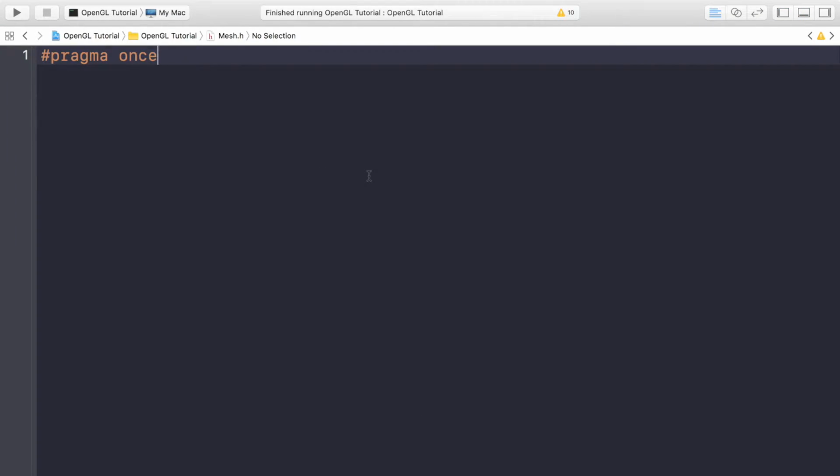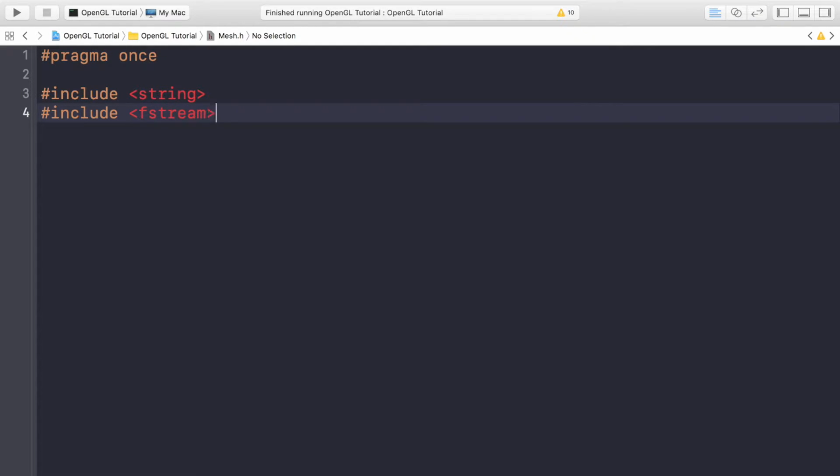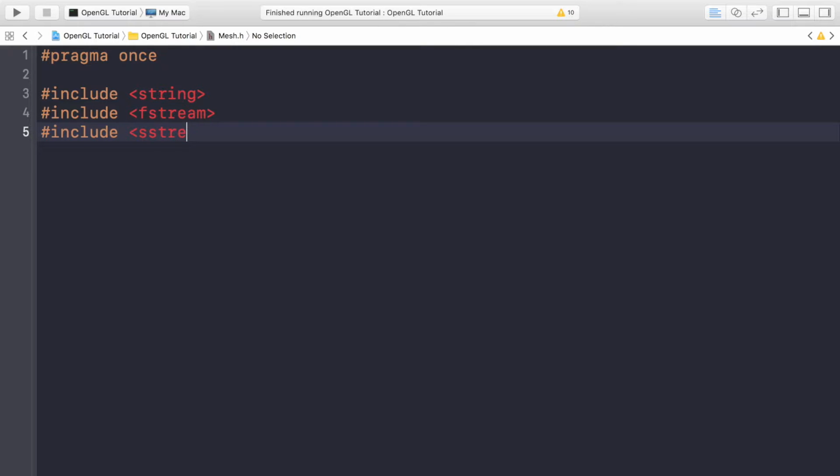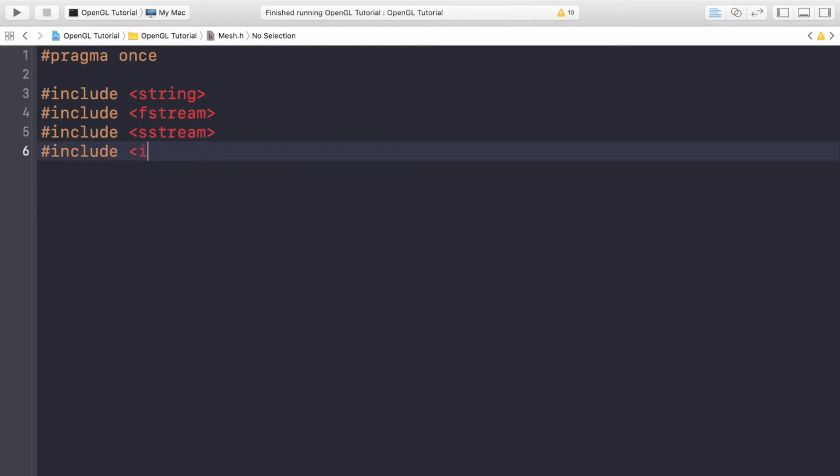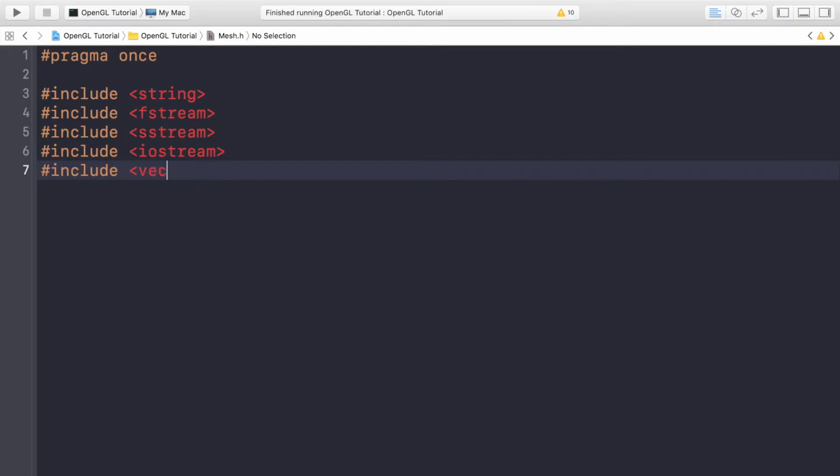and now we can actually start coding. What we're going to do is hash include string, hash include fstream, hash include sstream, the bunch of streams that are being included, hash include iostream, hash include vector.